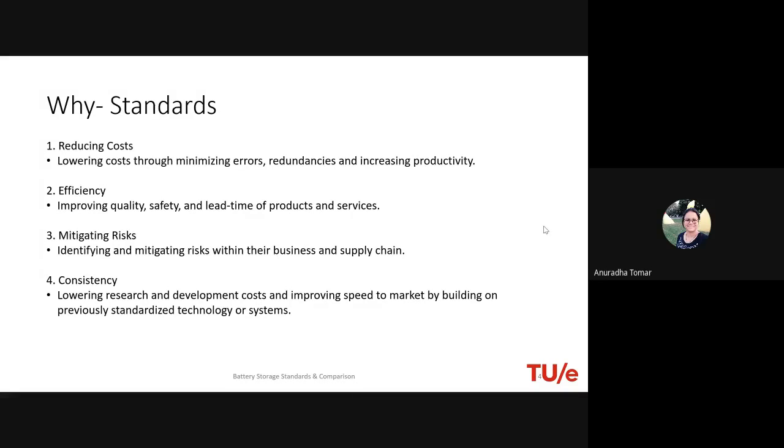It helps a lot in mitigating the risk, because as we know, in daily life, if we want to purchase some device, some electronic item, or any other thing, then definitely we first check, especially for eatable items, for the ISO mark. So this is somehow the customer's faith in those standards. And if a certain product is as per the design, as per a certain standard, then we believe that the risk level associated with that particular device or product is relatively very less.